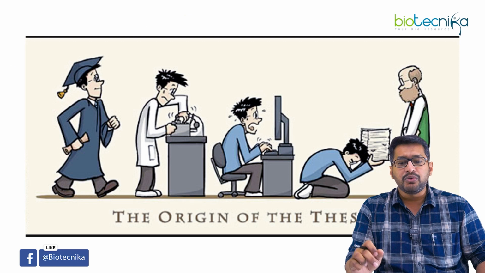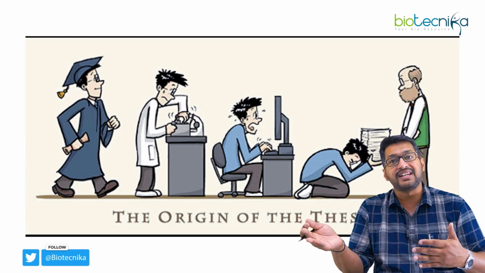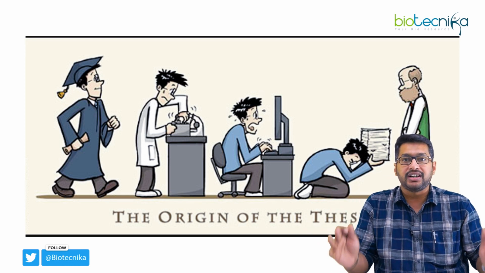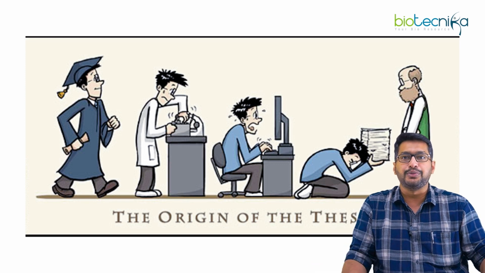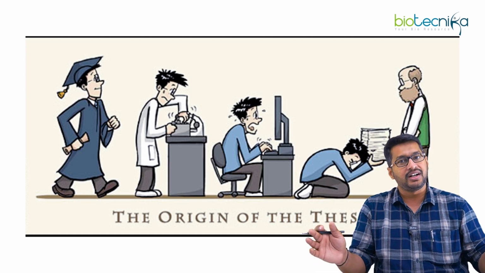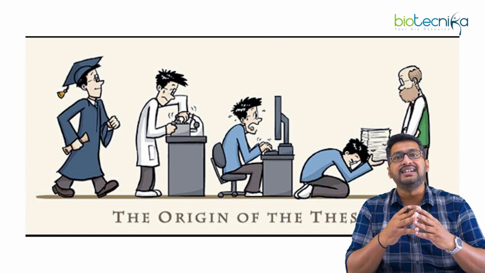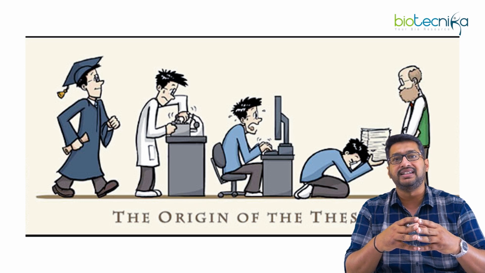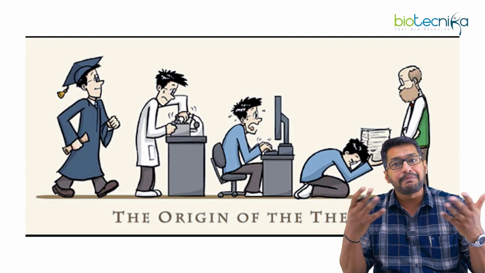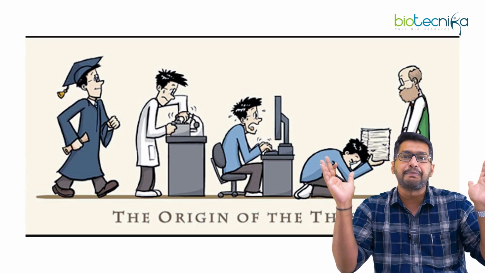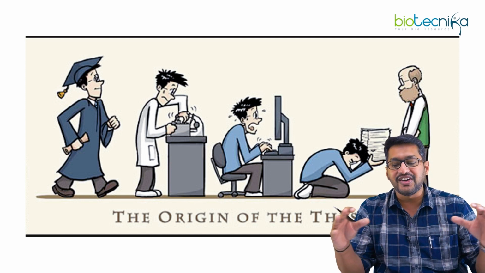Normally what happens is, when a master's student enters a PhD, the ideal picture is that you have your master's degree, you just walk into your supervisor, you find a beautiful work title, and then you think you will go into a laboratory, do certain analytical experiments, put the data onto your computer, compile the data, publish the data, and then very beautifully present your thesis to your supervisor. This is what we call the origin of the thesis.